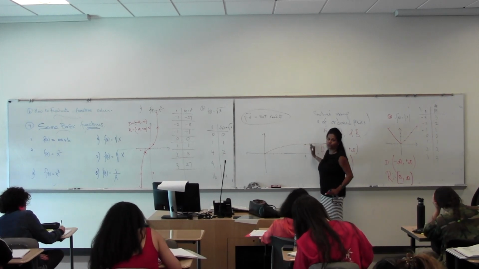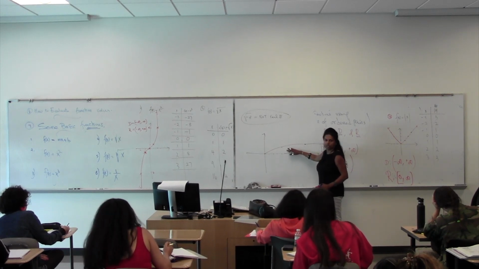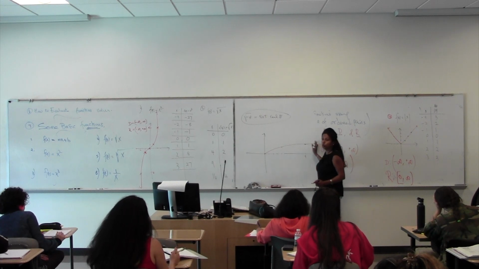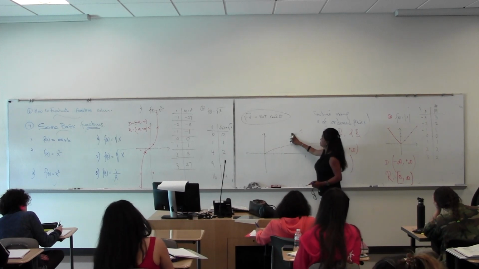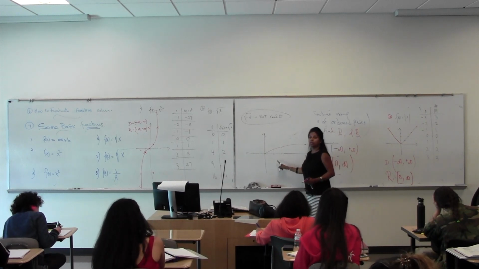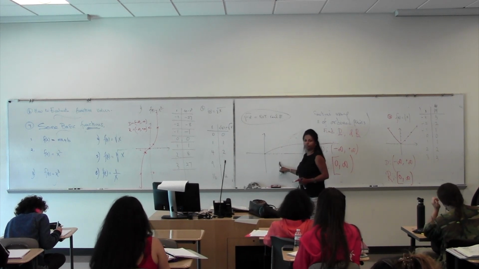It's a curve, it's not a straight line again, guys. This is all curves. So you need to do a smooth curve. It's not a curve going like this. It's not a curve with sharp turns. It's a smooth curve. So this is what? The square root of x function.